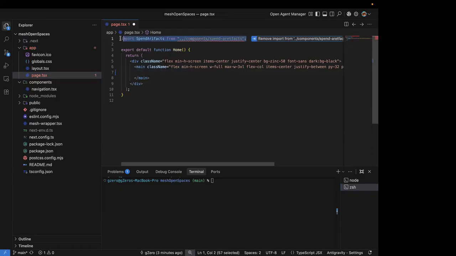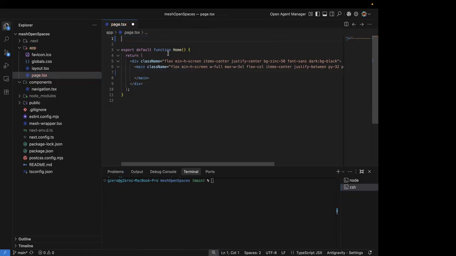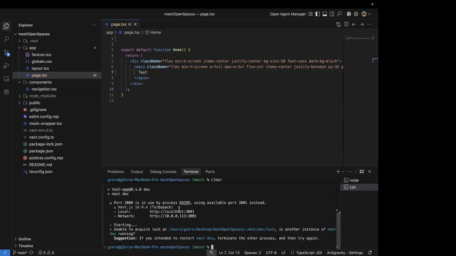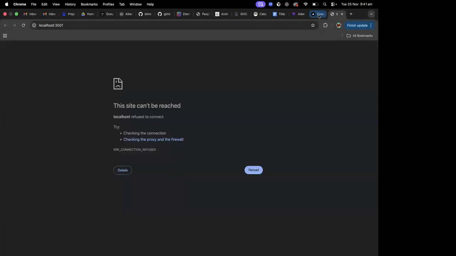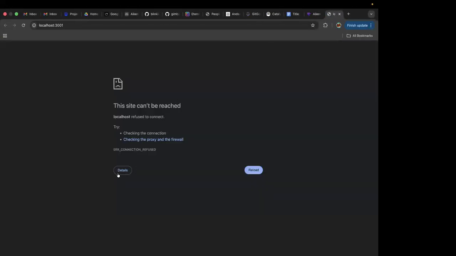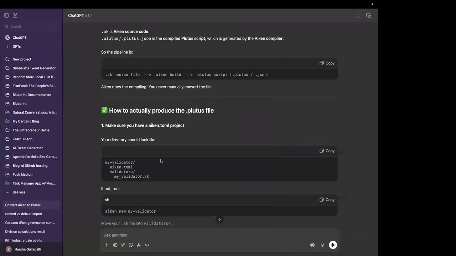And I'm going to remove this. I'm going to write a test here. So I'm going to start the repo and see what we have on the front end. On the front end, we have this site can't be reached. What did I delete?